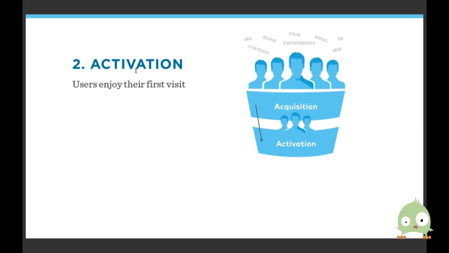So having a form on the website is something very essential, and I will be talking a little bit about that later. Once someone comes to your website, he or she needs to fill a form and give the details of their email address and maybe their name or their phone number if you like, but specifically the email address and the name are quite essential. So users enjoy their first visit, they come to your website, they like it, and they are looking for information about what they have been searching for online, and they land on your website. That is the second step.